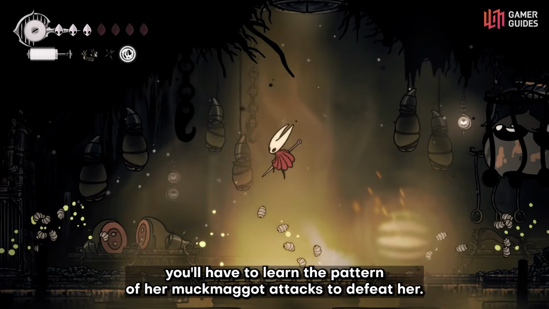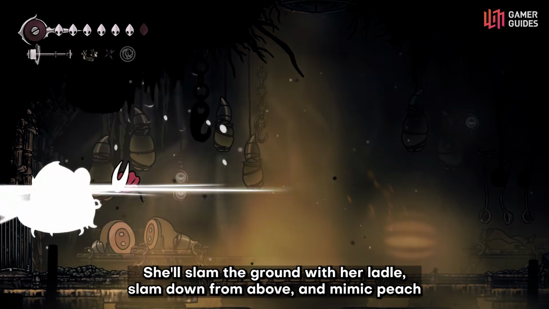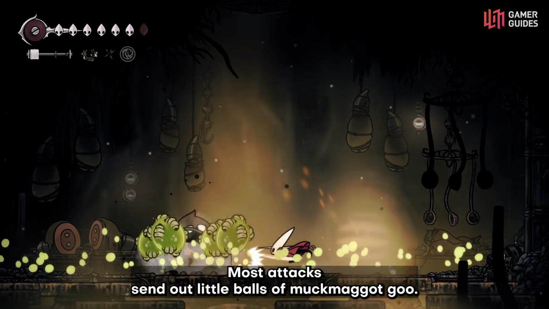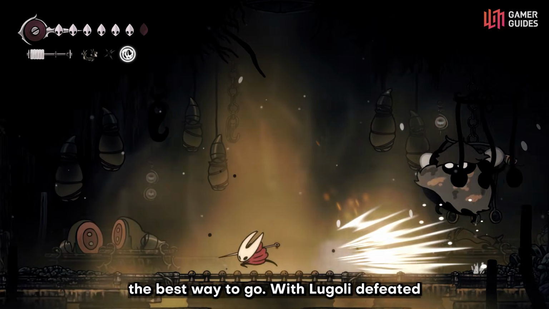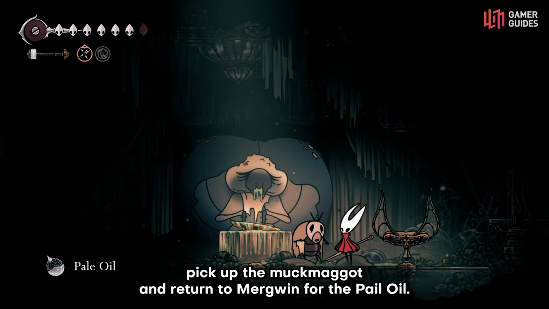With or without, you'll have to learn the pattern of her Muckmaggot attacks to defeat her. She'll slam the ground with her ladle, slam down from above, and mimic Peach from Super Smash Bros. with a hip check. Most attacks send out little balls of Muckmaggot goo. I found staying on the ground except when she did her hip check the best way to go. With Lugoli defeated, pick up the Muckmaggot and return to Mergwyn for the Pale Oil.